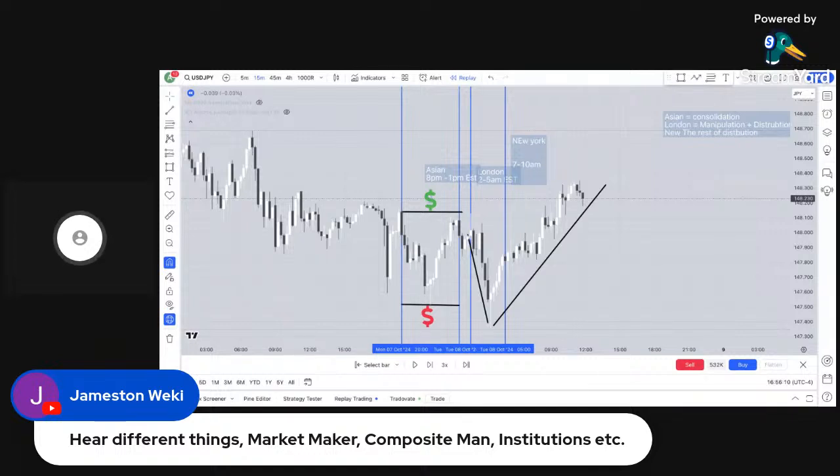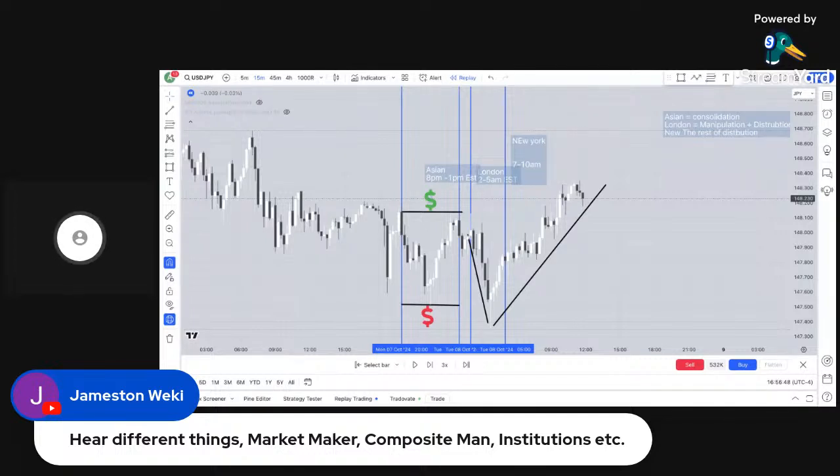You can look up companies that are market makers, like Ken Griffin at Citadel. If you are interested in finance just outside of trading, you can Google people like Ken Griffin at Citadel. His company is like the largest market making company in the world. Essentially, what a market maker does is they make the markets. So what they do is they take buy orders and sell orders and basically match them up. When we trade in our brokers, our orders are delivered through the broker into the market, and market makers are responsible for matching the orders with buyers and sellers.